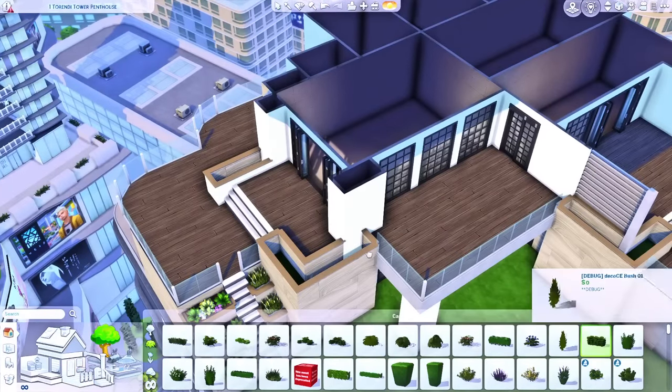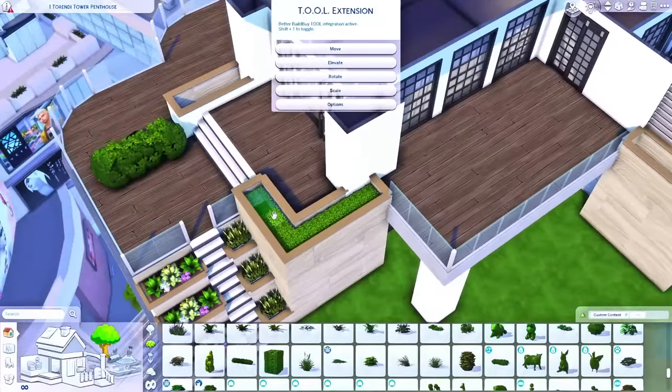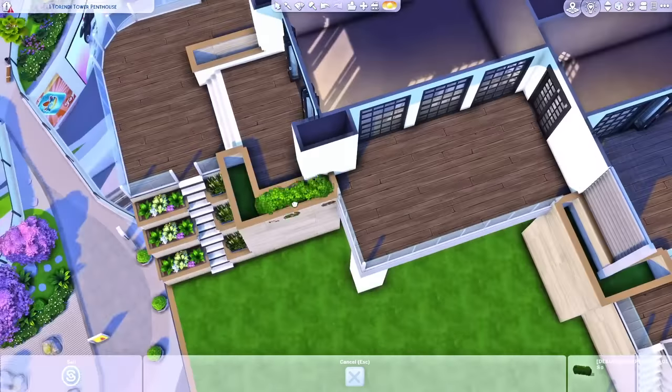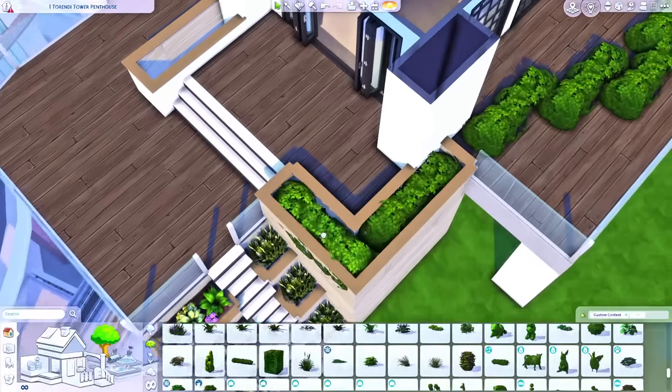Also, actually, that is a good point. I feel like I should mention where I'm actually building and how I'm able to build on one of the penthouse lots in the game. I'm going to state the obvious here, but I'm sure everyone knows that we've got apartments in The Sims 4 City Living Expansion Pack, which came out a good few years back.